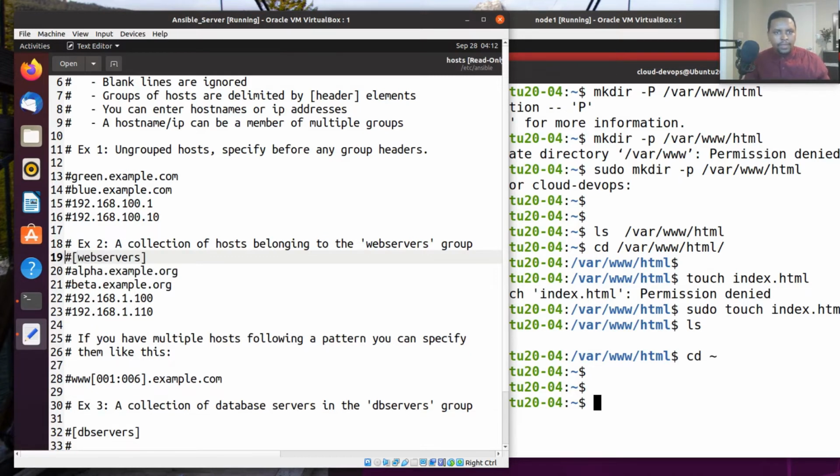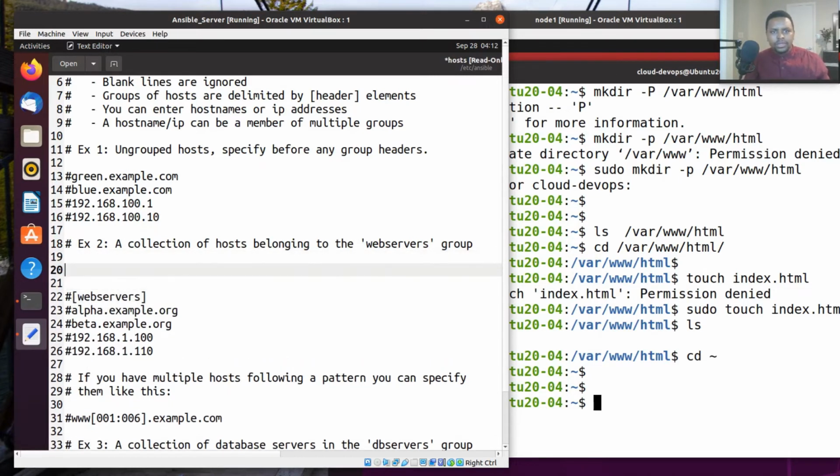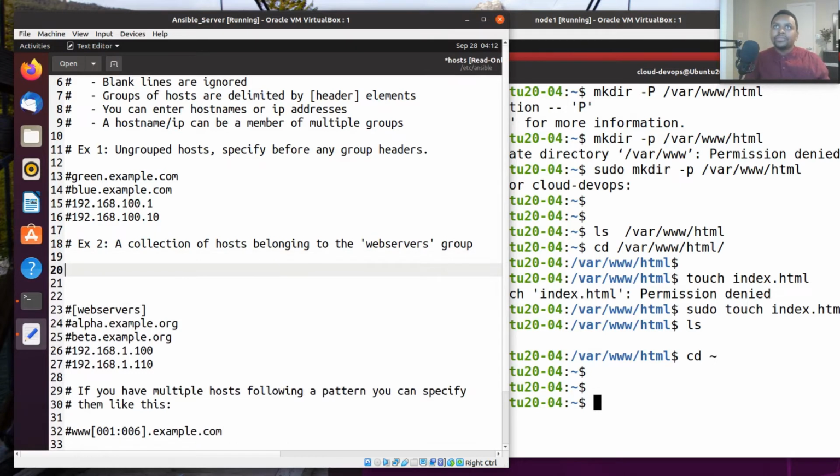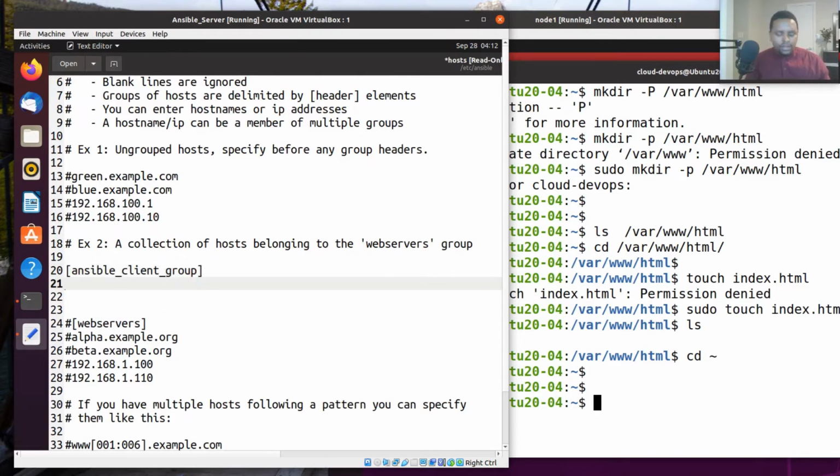So what I'm going to do is set these configurations here. First of all, I'm going to define the group of machines that I'm targeting, the name of the group. So I'm going to call it ansible client group. Then I'm going to list every one of the target machines that I intend to configure or push configurations to.